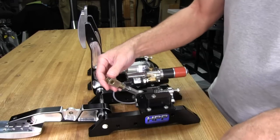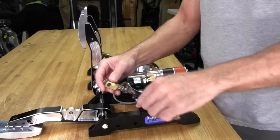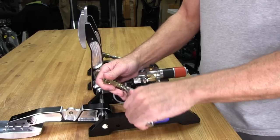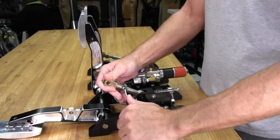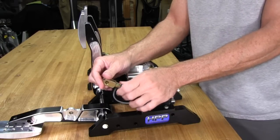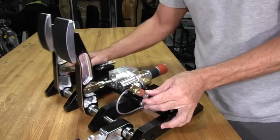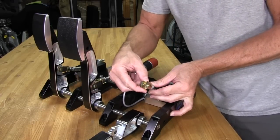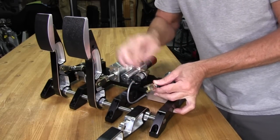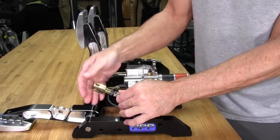Right. So the second way to adjust this thing is to come in with a 1/2-inch wrench again, and we're going to take the lock nut off of this piece. And once we get that loose, we can spin it down just like we did the other one. And now, because there is actually a hole inside of here, see that? We can actually spin this in or out on the same rod.